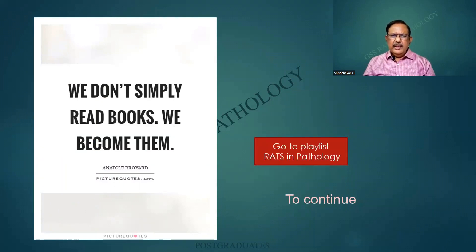This is an extremely important tool without which I myself will not be able to trace my classes. I am very happy that most of you are making use of the playlist. I am trying to categorize them as well as possible, and these will be improved upon in future. Playlist will be the dictum. Pratt's will be the direction. Robbins will be the fundamentals. To continue.